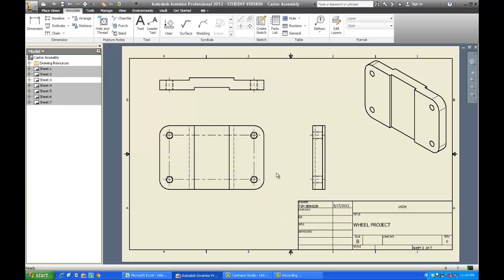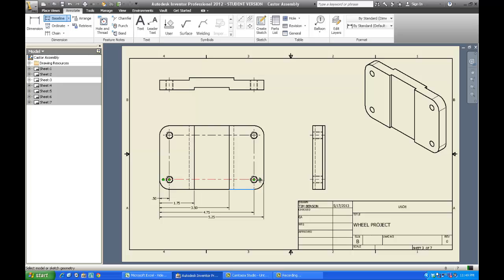It didn't like me. Let's try that again. Why did it delete my views? Well, I hit the done instead of create. Alright, let's do this again. Only this time we're going to go vertical. So this time I'm going to click right here. So we go baseline. I start at the bottom.